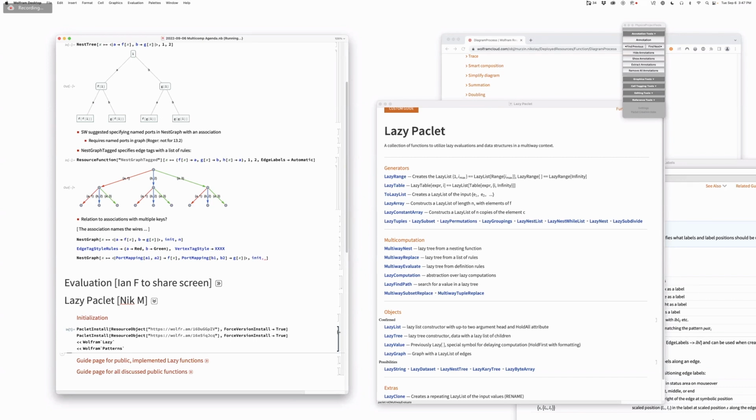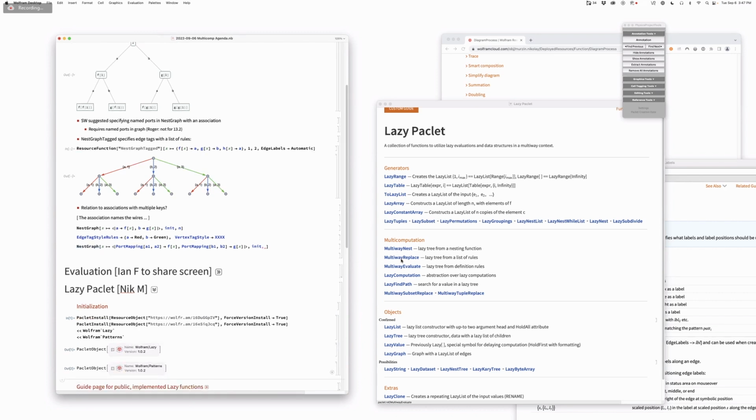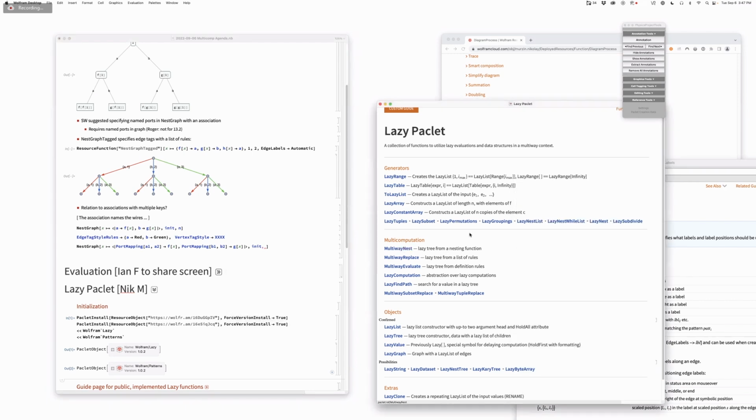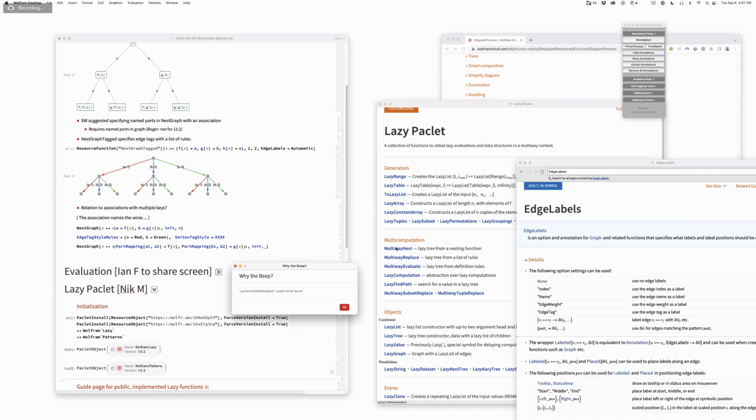Well, there's no actually multi-evaluate yet, because it's only a page. I understand, but there is multi-way nest and multi-way replace, yes? Yeah, there's a multi-way replace. What about multi-way nest? Also, yeah. We have that. We already saw it last time. We don't have a page for it yet. I think it's not my guide, right?